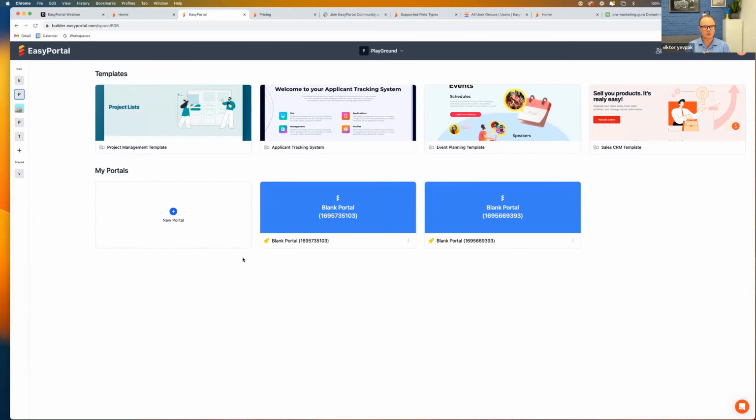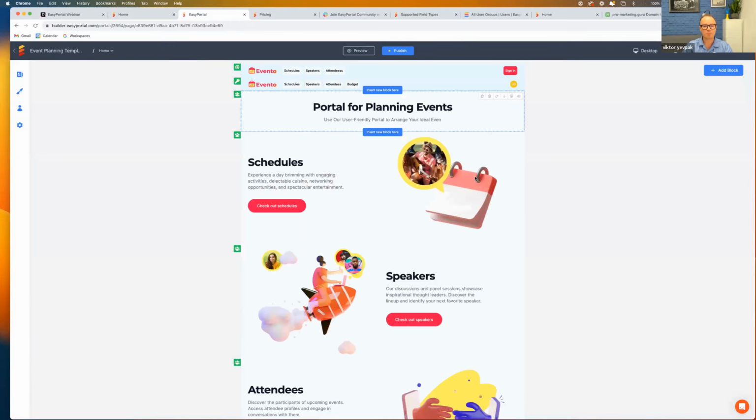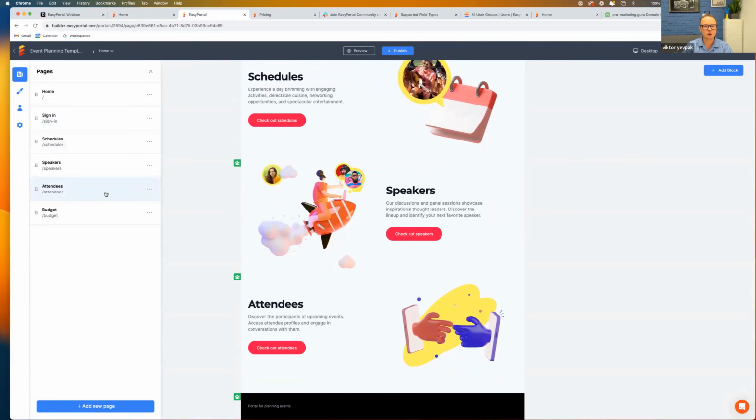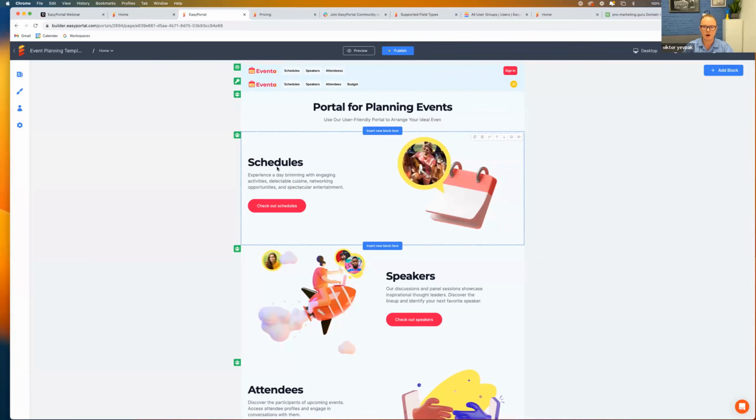And so let's start making a portal. I'm going to go to my newly created space called EasyPortal Demo, and I can create it out of a template like this one, event planning template. And that pre-populates it with some content, some images, some pages, some blogs. Right here, I will explain all of that in a little bit. You don't need to think what all that means, but you just saw that we've started off with already created content. So it's easier for you to get started.